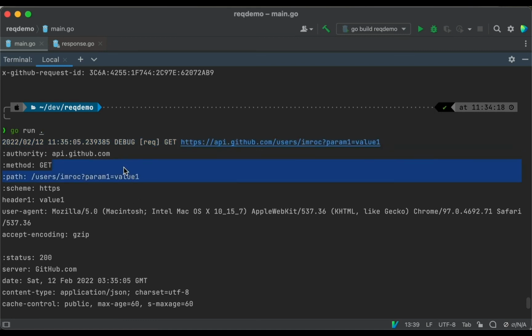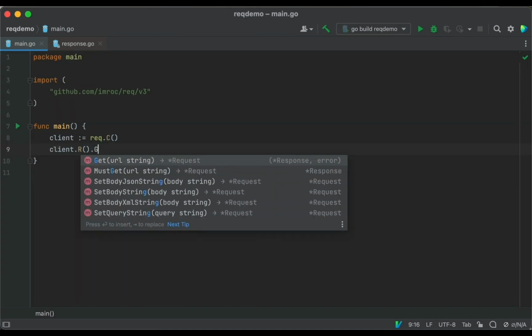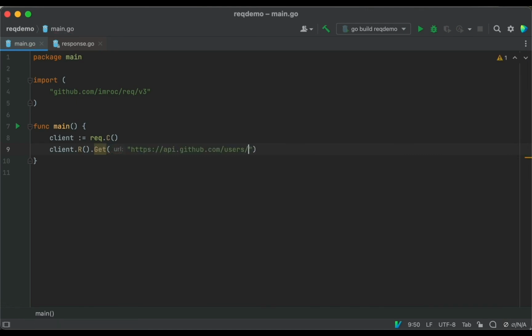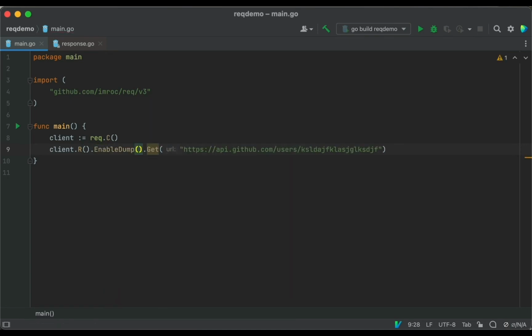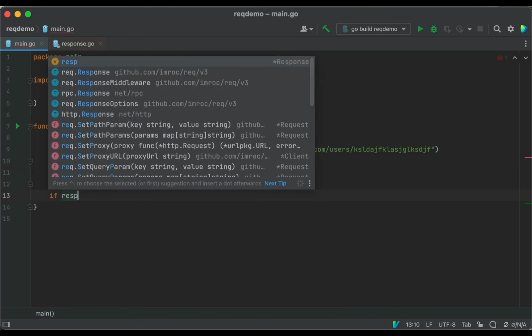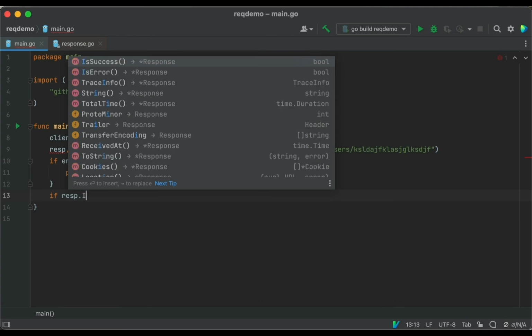Let's see what we should do when the API returns an error. For example, let's query some nonexistent user with the GitHub API. You can enable dump at the request level, which means that it will not print by default. You can get the dump content only if you want.